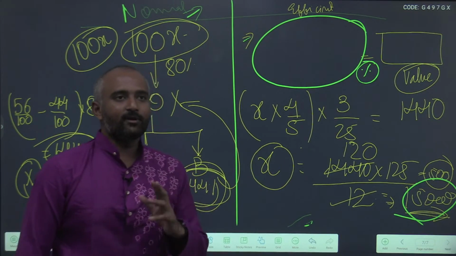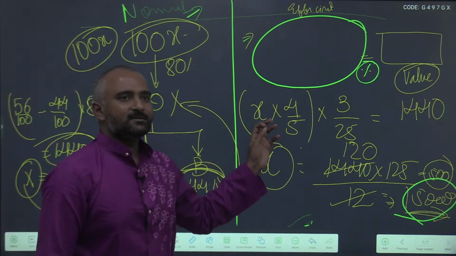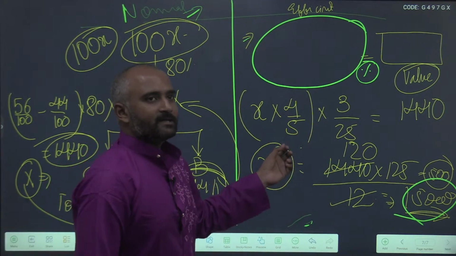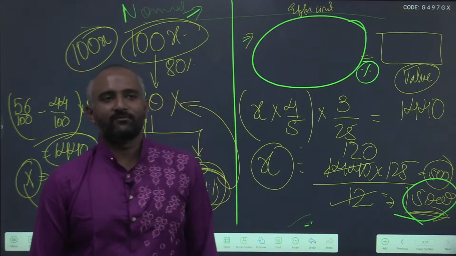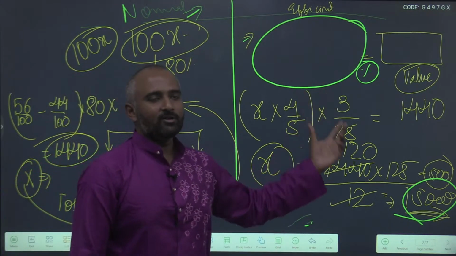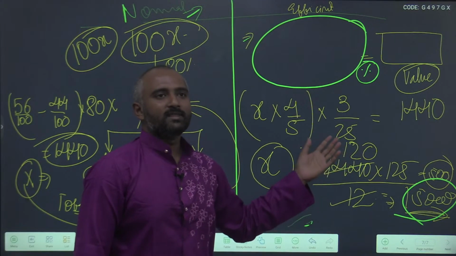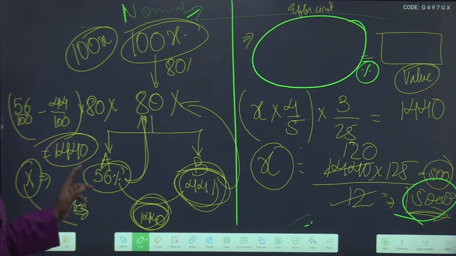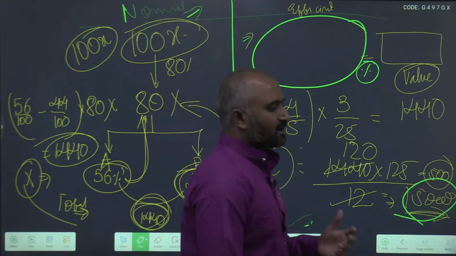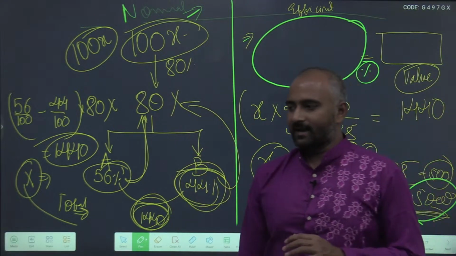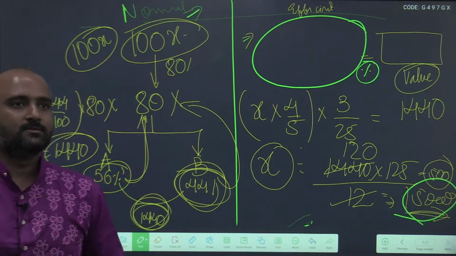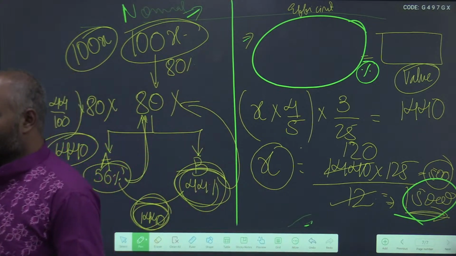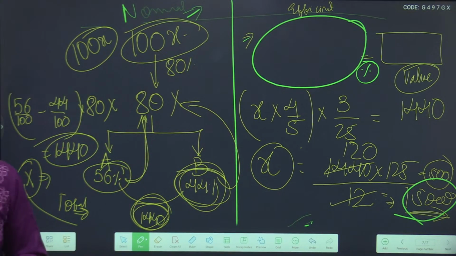I am not saying that you will not get an answer, but if you put a little bit of thinking to the brawn you do, you will always get to the answer much more efficiently. If you follow this way, this problem takes hardly a minute. If you do these calculations, assuming an average calculative ability, it will take at least 1.5 to 2 minutes. So my suggestion is, always think before you solve. Is this clear? Next one.